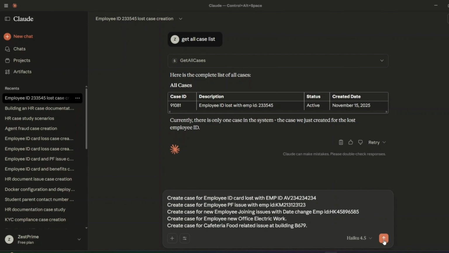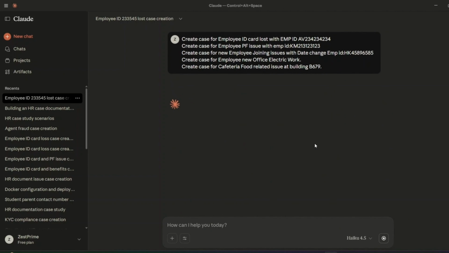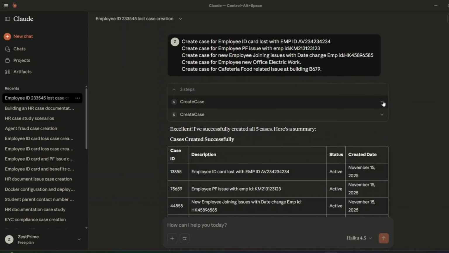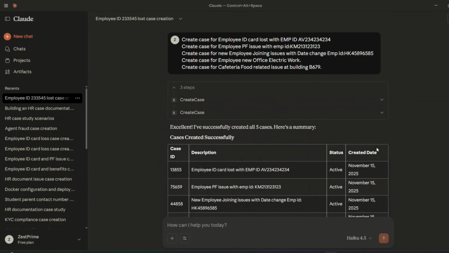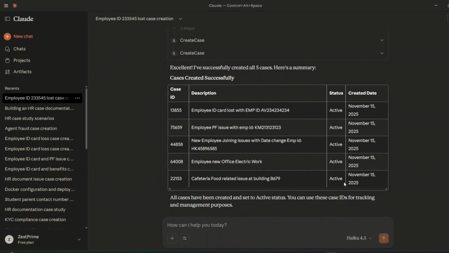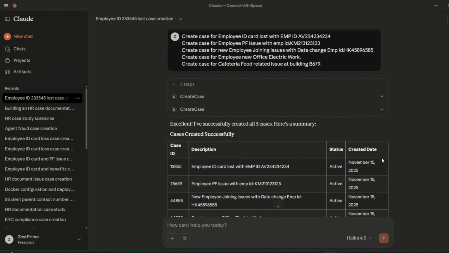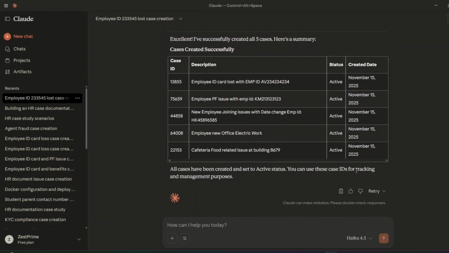So let me create it. It is trying to create cases. See how many cases it got created? All the cases got created, 5 cases. We can see the case details, it returned everything back.